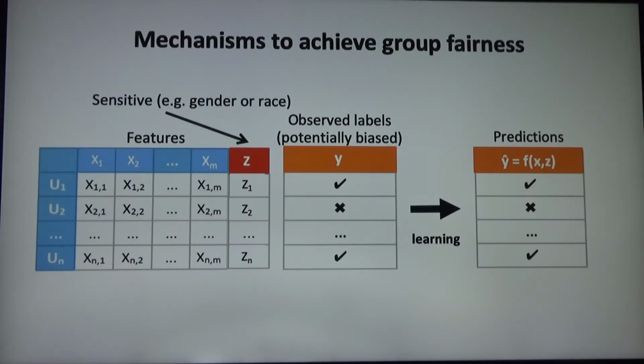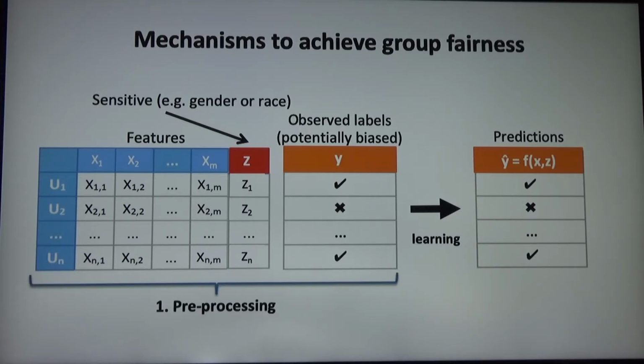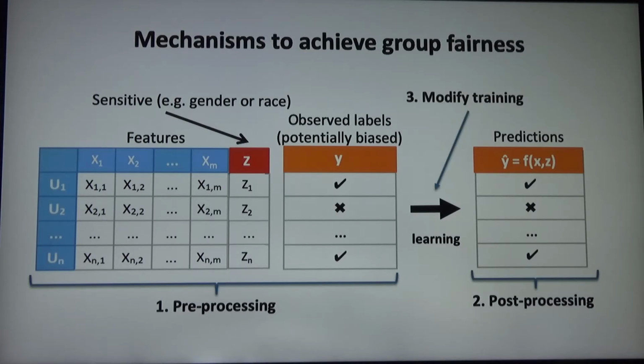We talked the other day that there were basically, depending on the definition, three main ways of achieving fairness in a classification task. The first one is to pre-process the data. Then we have post-processing the results of this classifier, or we can change the training of the classifier, as I was showing in the previous slide, where we were training directly with some constraints.